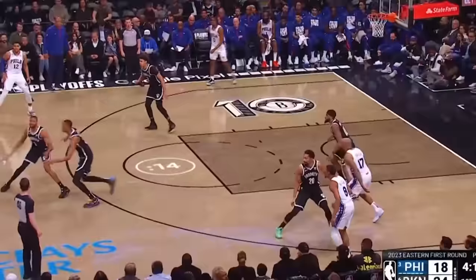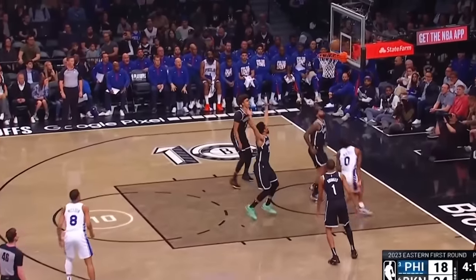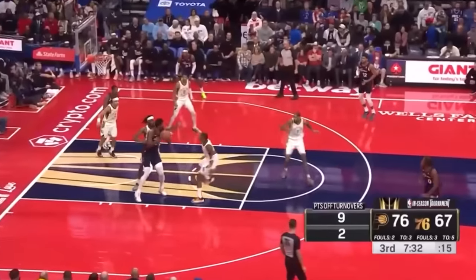It's not like he's catching, reading, and then going, because that's too slow, especially in the NBA. He's either creating momentum now, so that defender has no chance, or actively faking a shot where he's got to be a bit more patient, but bringing that defender out towards him even more. If you do these right, it's going to be damn near impossible to not get an advantage most times.